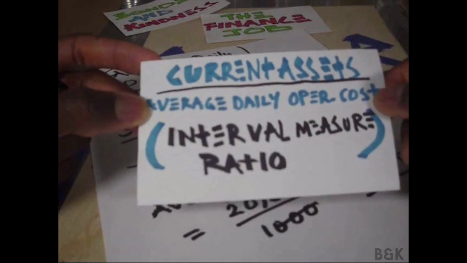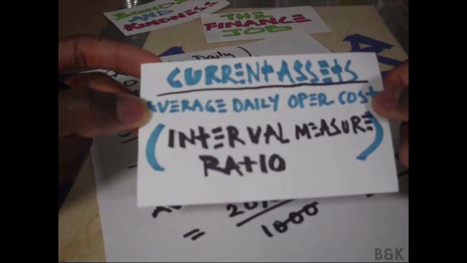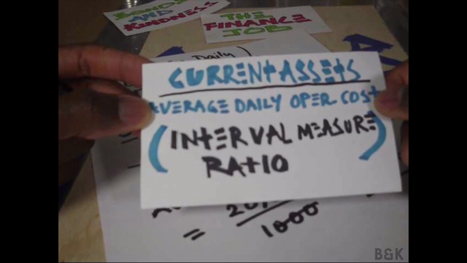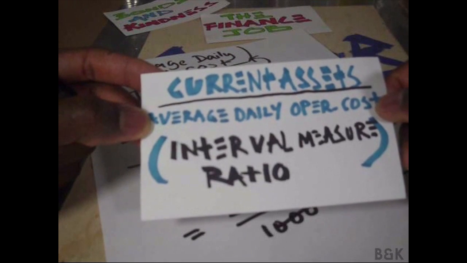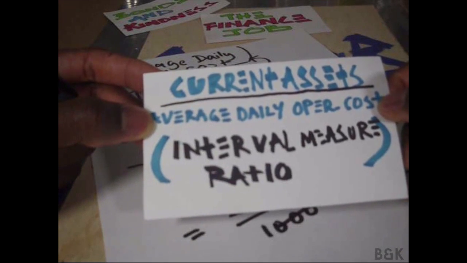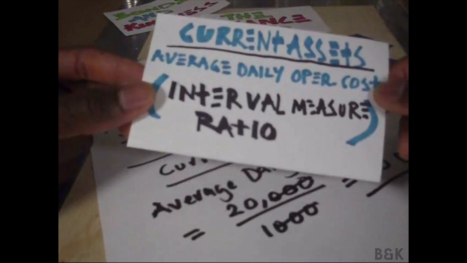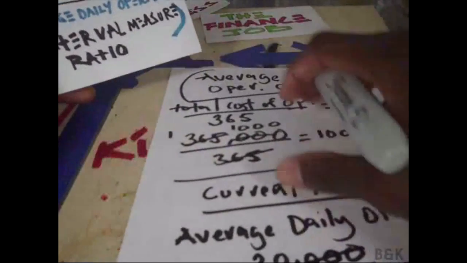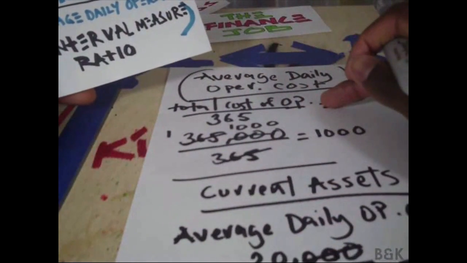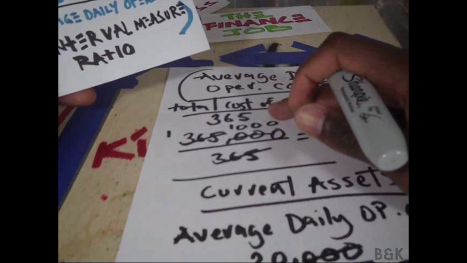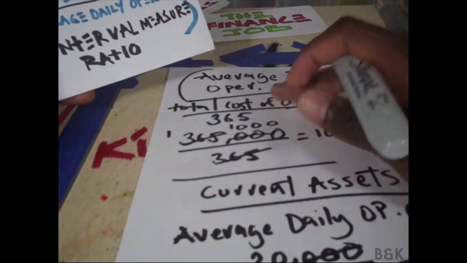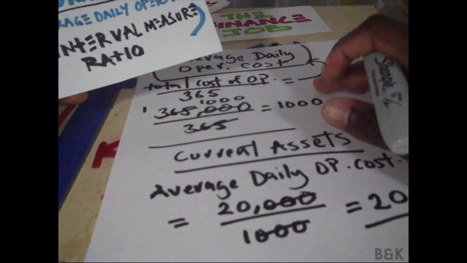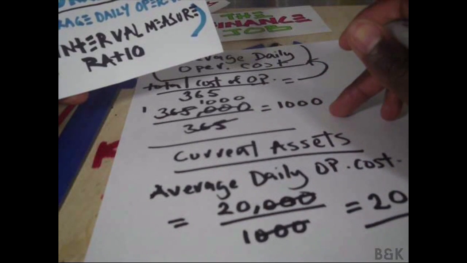You need to know how much you spend on a daily basis to keep the show running. And obviously, you're not the only one that's thought of this. You're not going to be paying bills every single day. Obviously, some of the bills are monthly. Some of the bills you may be paying biannually, whatever. So that's why we're going to look at the end of the year, see how much you pay, your total operating costs, divided by the number of days in that year. And I emphasize that because obviously we know about leap years.